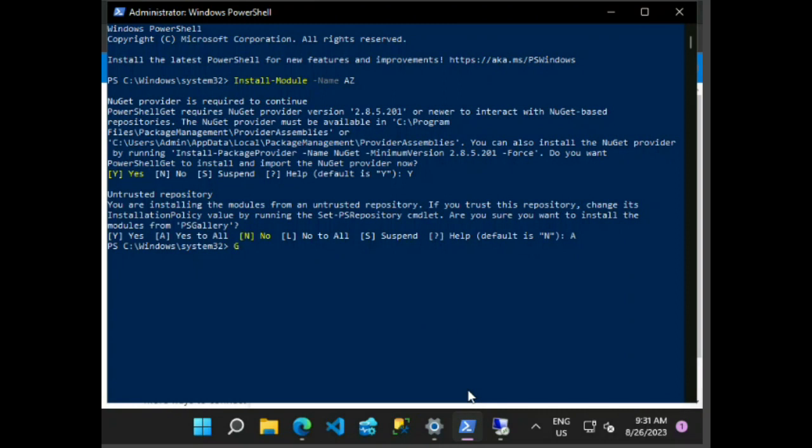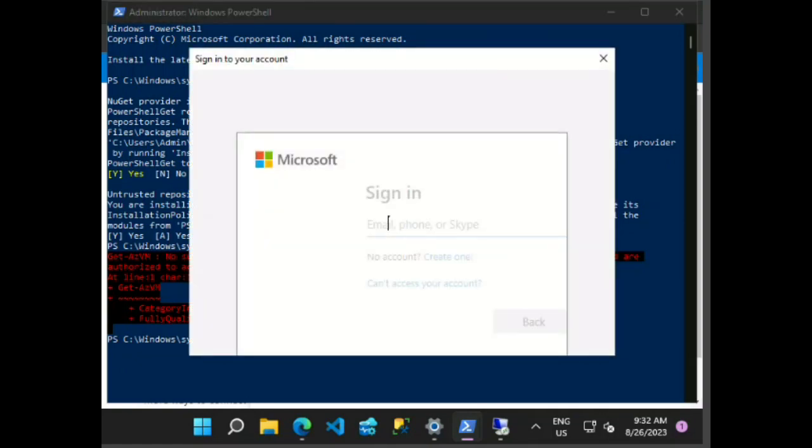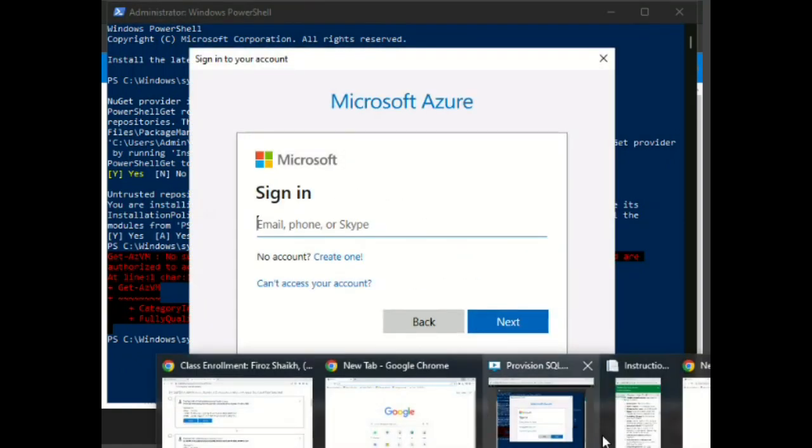We need to connect to the Azure Portal with this command: Connect-AzAccount. Every time we need to mention Az for Azure. Yeah, we are mentioning my command. I'm mentioning my password. You can see I'm able to connect.